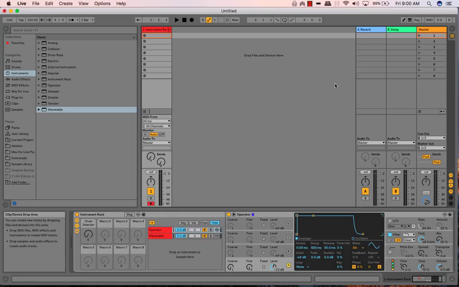So how do we go about this? I started with Operator, and we're going to start off with a very basic pad sound, and then we'll do something a little more involved with the Operator. We're not going to go FM this time, even though FM pads are definitely very fun, and you can apply these techniques to any synthesizer you get your hands on, as long as they have some sort of control that you can either automate or modulate.